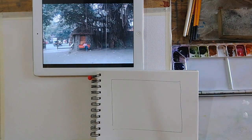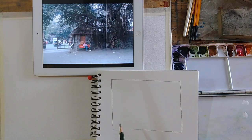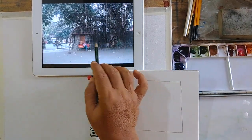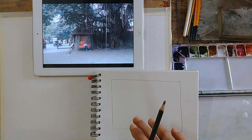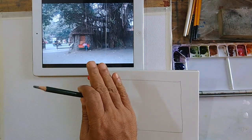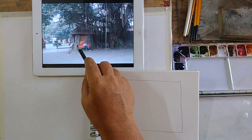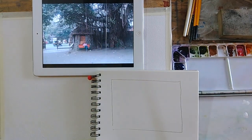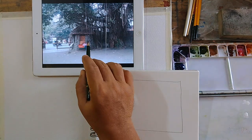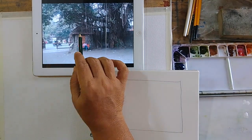Now let us make a drawing. As I always tell, we have to ensure that the elements are placed with appropriately proportional size, and placed proportionally at the correct location. You can shift the house if you want, but if your objective is to retain the position, then we will have to carefully check where this small hut kind of structure is, this security kind of thing, I don't know what it is exactly. So we have to understand the position of this.